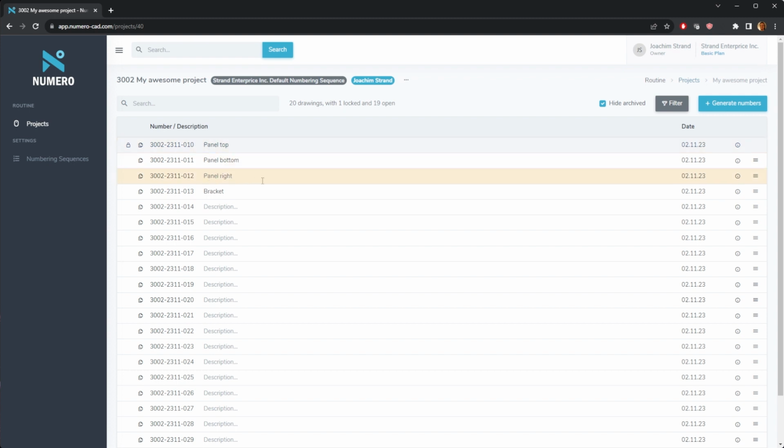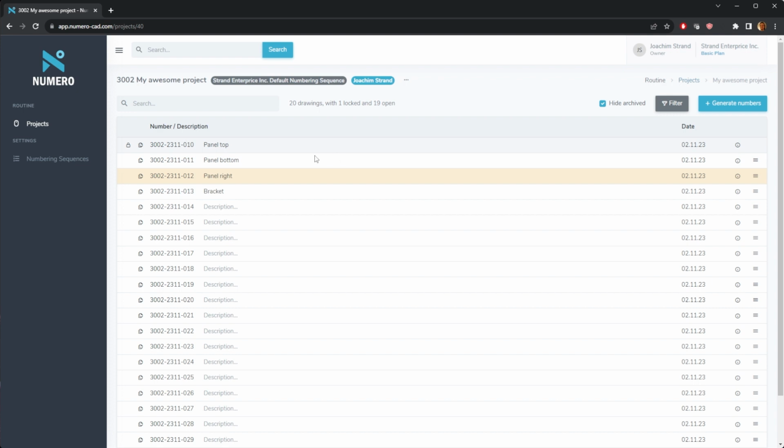And the reason why you do this is because when you send out this drawing to a third party, either a supplier or a producer or what have you not, that number should not be changed, so there will be no more confusion. This number is now out in the world, and you want to make sure that this is not changed, so it will not clutter up or make a lot of confusion. So you can do that by just locking the number.